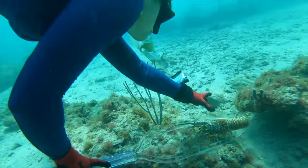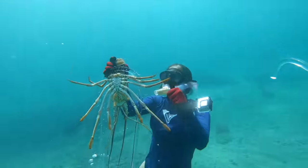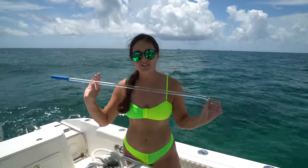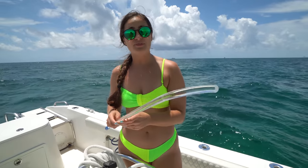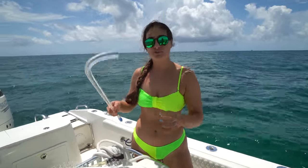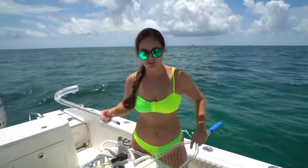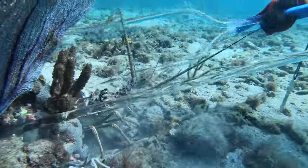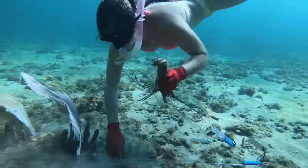I'll play some clips of us actually catching lobsters, because today we obviously can't catch them, so I'm not going to show you this in action. The other thing I have is this clear tickle stick. It's clear so they also can't see it, and it is nice and thick so you can really whack at those lobsters to get them out from under the rock. So what you do with the tickle stick is you tickle them out, and then you use this net to net the lobster. People use snares. My family has, I grew up never using a snare. Can't spear lobsters in Florida, so you can't do that.